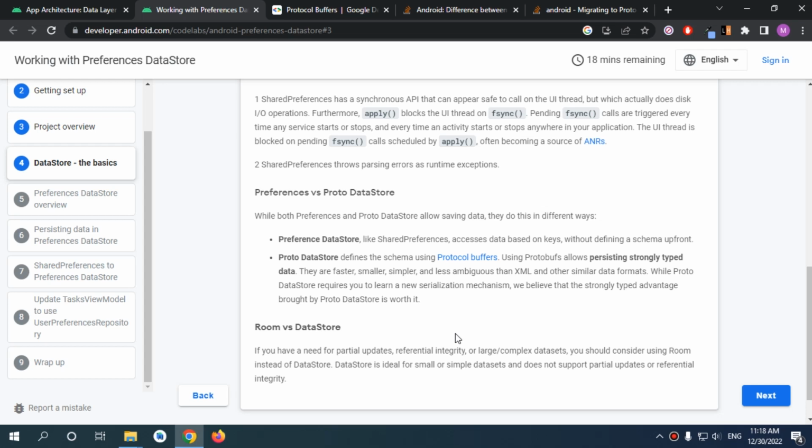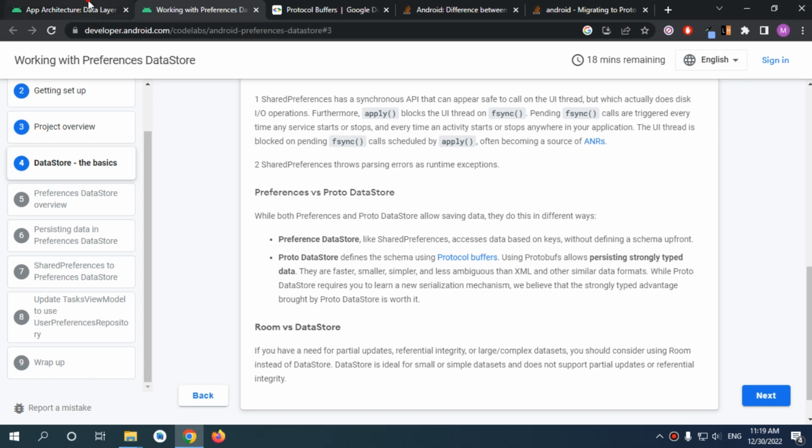But for our app, we just have a very simple serial and brand, and it's very small, so it's kind of pointless to have a Room database. Room is made for large, complex datasets. It's not made for simple key value pairs.